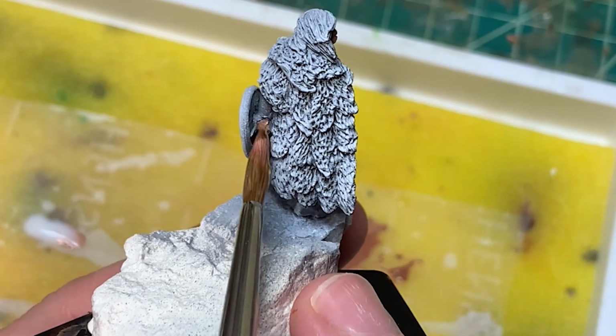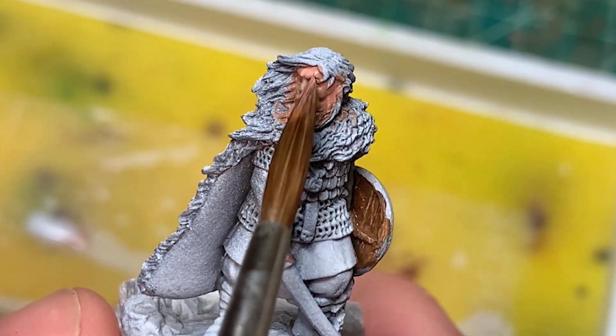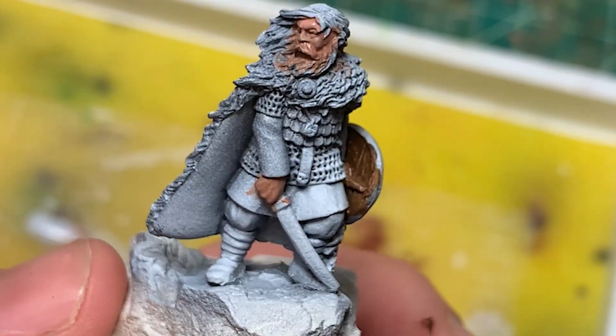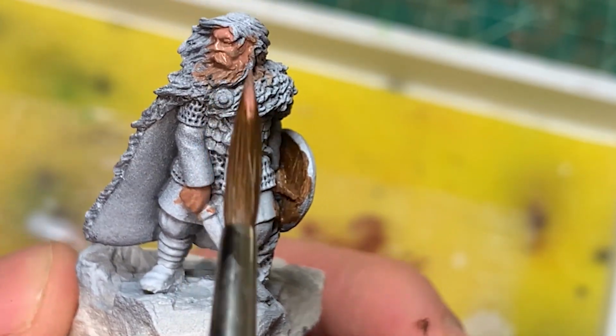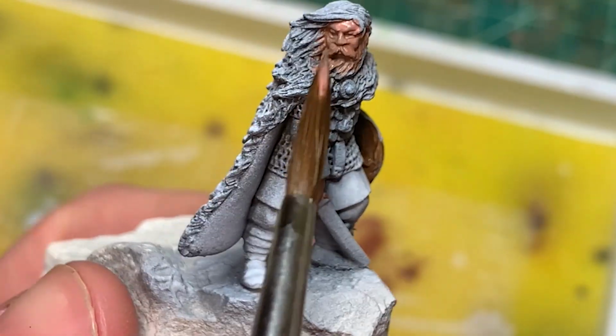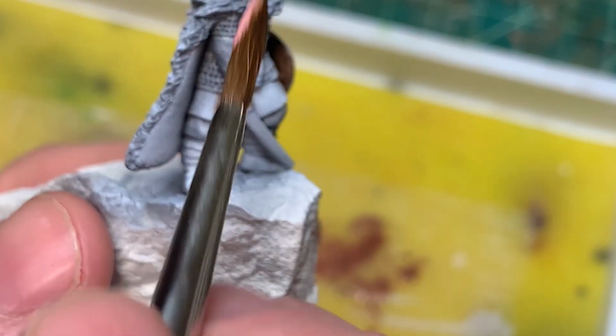For the next layer, I just take the pink skin tone, again by Scale 75, and I'm going to cover most of the areas, only leaving the areas in deep recess, that initial base color, the areas around his eyes and the folds underneath his cheek and between his fingers, things like that.